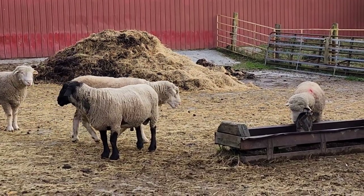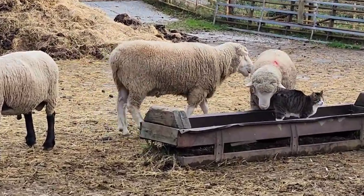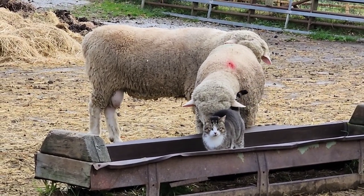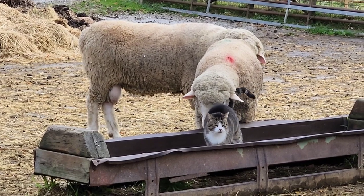What's that ram doing with that cat? The cat loves the rams, and vice versa. Well, boy, is that getting cold.